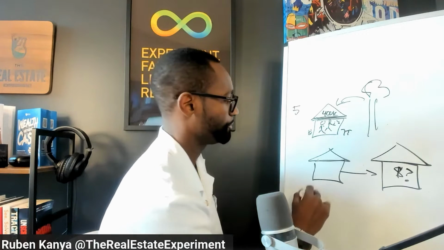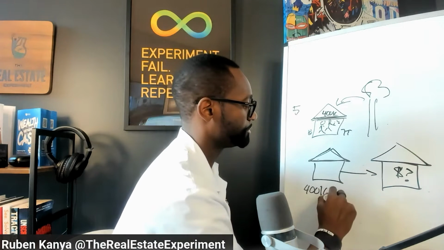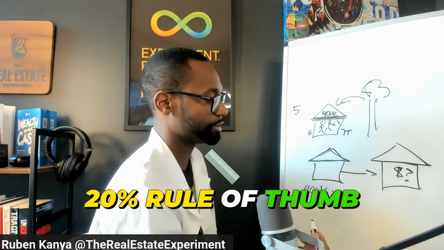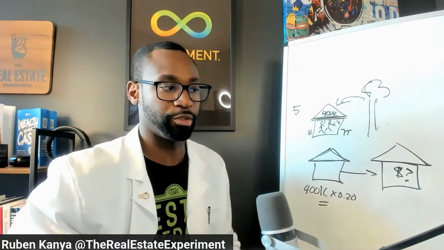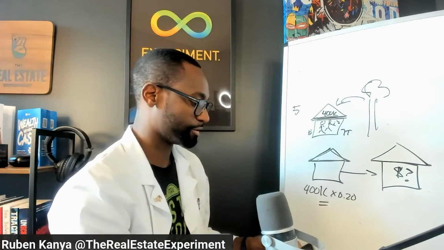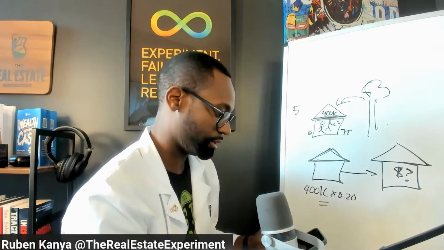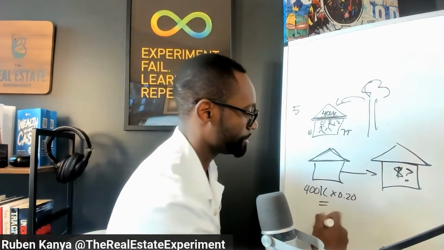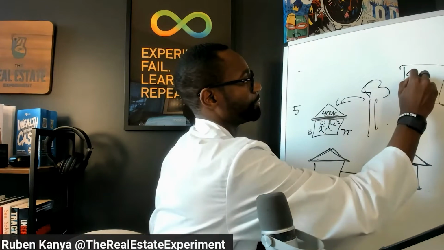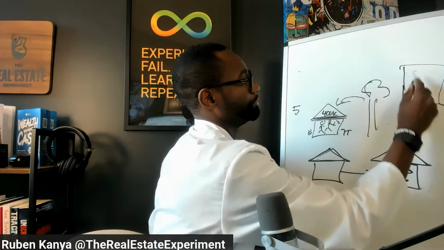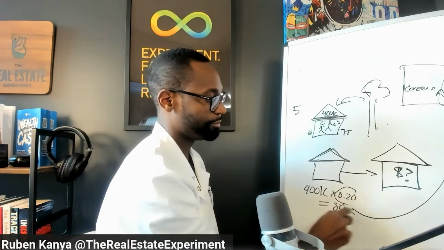Well, here's the math. You ready? If you want to do the napkin math, you take 400K and you multiply it by 0.20. That's 20%. Rule of thumb, anywhere from 20% to 30%. I'm going to do some public math here, which is a high risk. There is nothing like doing public math, y'all. It is stressful. Just kidding. $80,000. $80,000 is the equivalent of what we talked about before. Remember, coverage D. I'll put it here below, coverage D. So $80,000, most of the time, the rule of thumb is a 20% rule.